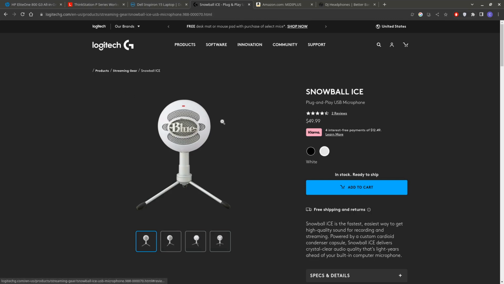For $50, $60, you can get a Blue Snowball, and now Logitech. And these are great microphones. They really are. I don't think you really need anything more than that to get high fidelity recording if and when you need to do it. And I don't need to do it very often. So I don't even use it for the YouTube videos. Usually I just use onboard microphones or headset microphones for that. But anyway, Blue Snowball, I find that this is great for everything, for voice, for instrumentation. It's got 3 different presets for different types of input.